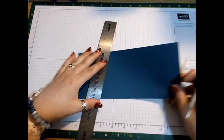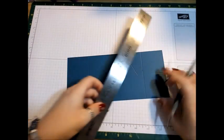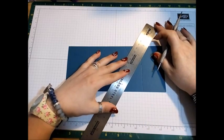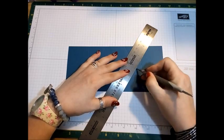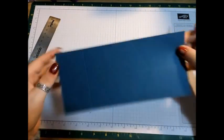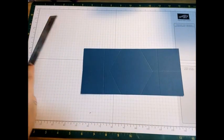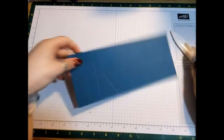It's quite hard to see actually. It's probably not the best colour to use, but never mind. So line up the pencil marks. And that's what you should have. So okay, and then now what we need to do is do the folding.